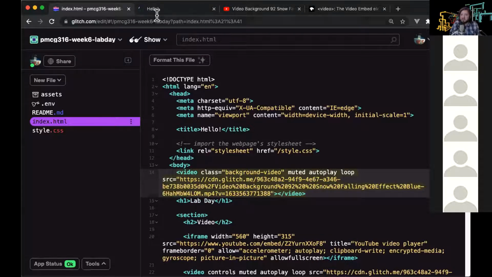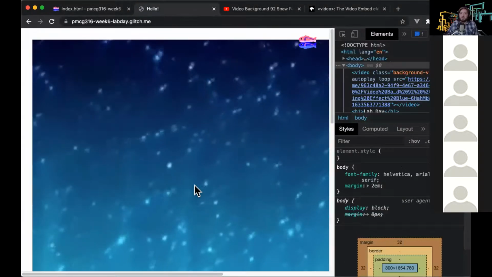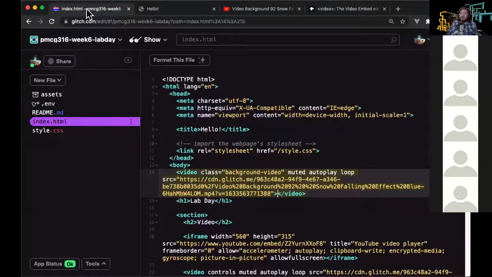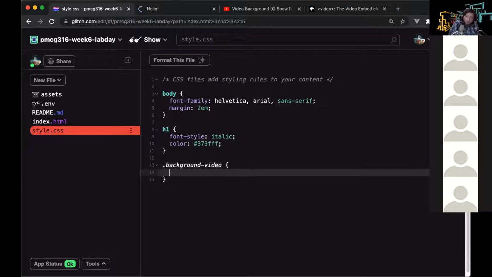Now, by default, that's just going to take up space. It's going to displace things. So in order to make this fit, let's do a few things. Let's start by removing it from the flow of the document. How do we do that? Position: we either do position absolute or position fixed. Let's do position fixed here because we'll make everything scroll behind it.